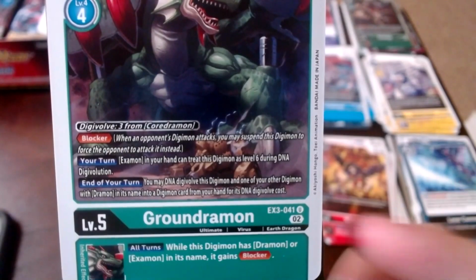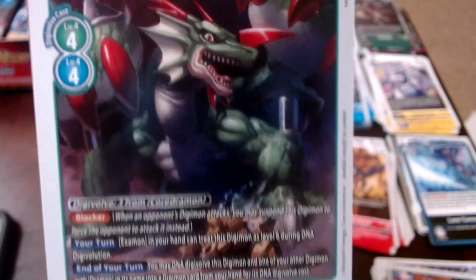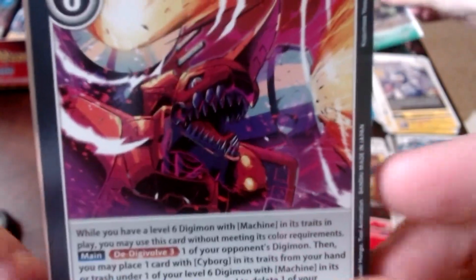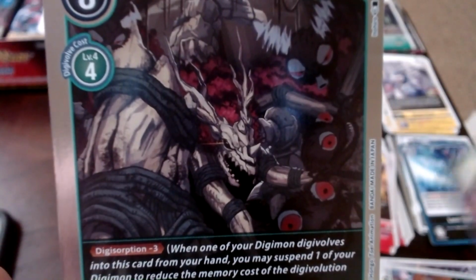And also, Digimon gains Blocker for Inherited. So the same thing as the green Coredramon. So kind of like they're two sides of the same coin. Just one gives Evade, the other gives Blocker. So got ourselves another Hyper Infinity Cannon. And then another Entmon. We're finding copies here today.